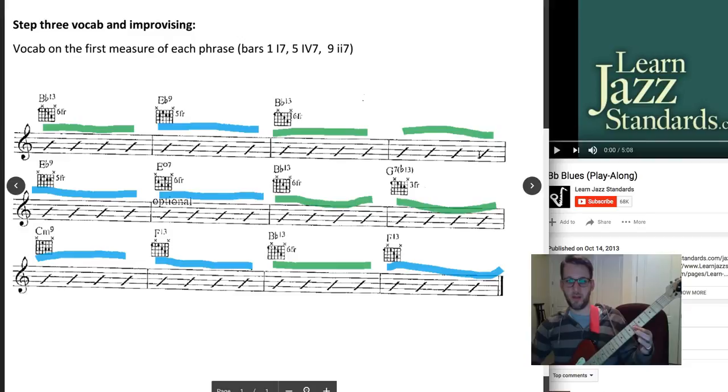So flat three to natural three, five, six, one. Then we're going to walk up: two, flat three, two, three. So it's going to go one, two, three. The reason we're doing that lick is it hits all the right notes.